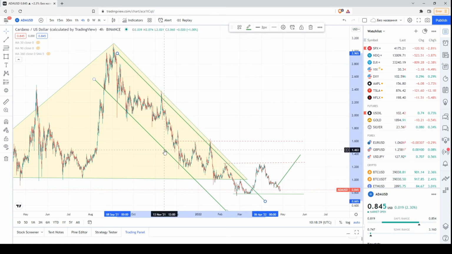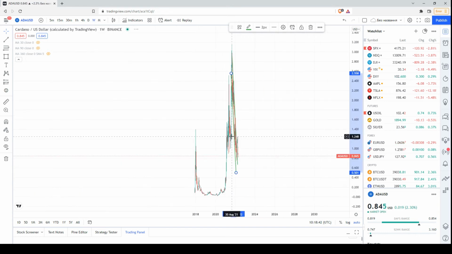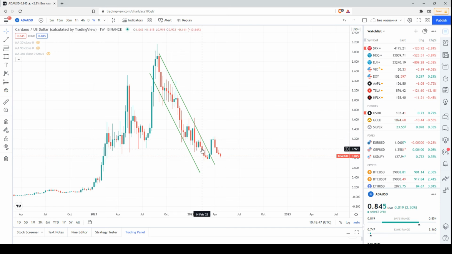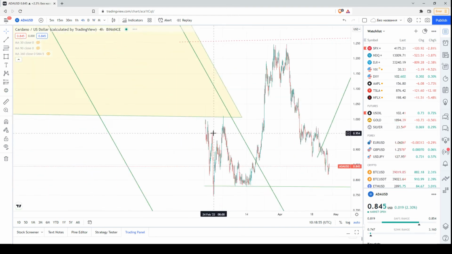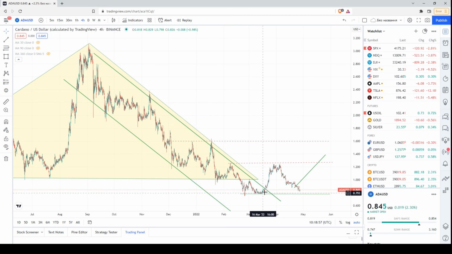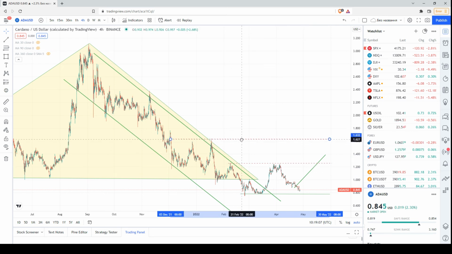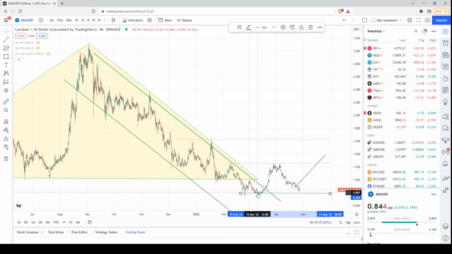The price exited this descending channel that we've been following and that I commented on the weekly chart. So this is this descending channel or downtrend. The price has exited this descending channel or downtrend. But here, if we get back to the 4-hour chart, during this rebound, the price faced a lot of resistance from this local high and was not able to surpass this local high and reach the next local high. Instead, the price started declining, and now we are getting to the level of the previous local low.